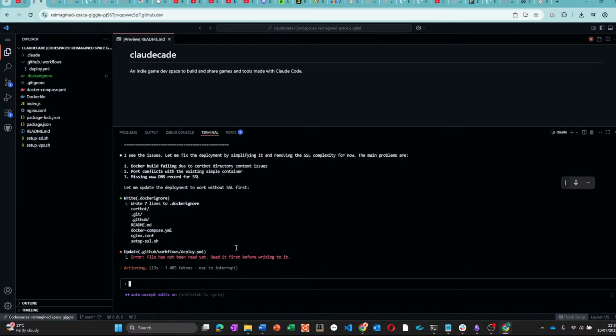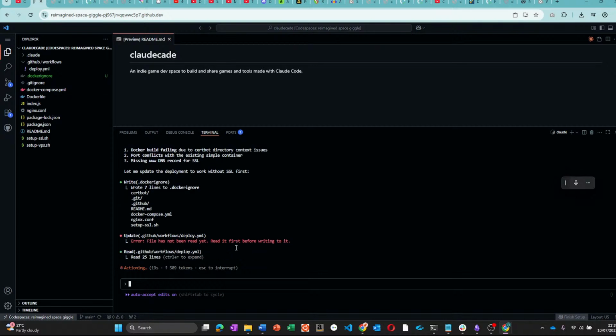So Docker build is failing due to support directory issues. Missing port conflicts.